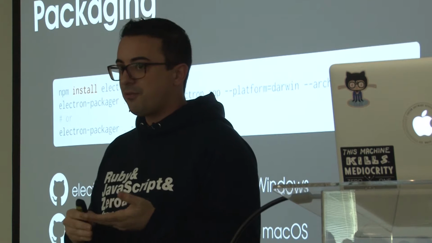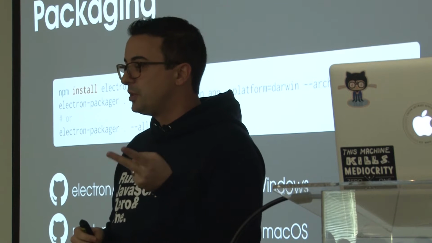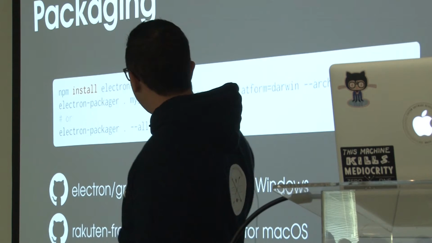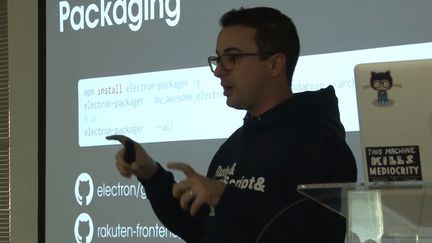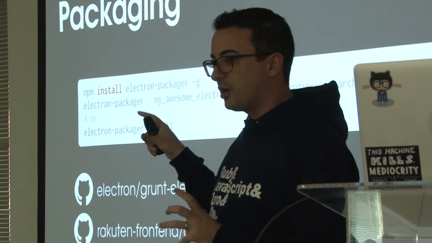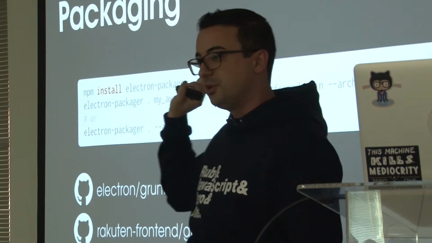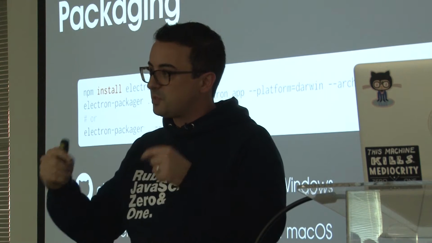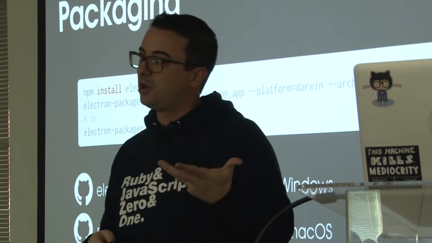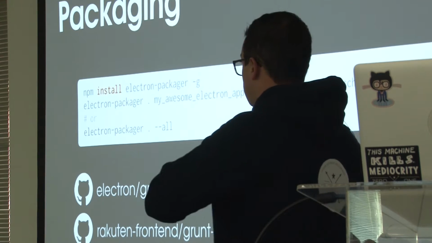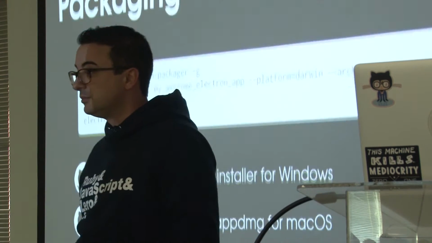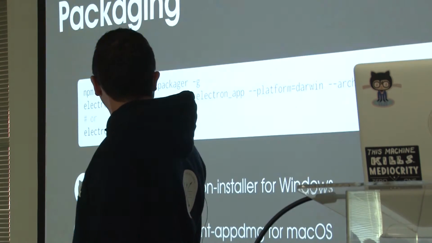So you can have around 6, 2 for Windows, 2 for Mac, 2 for Linux, and you can package them. You can see in the top example, I'm packaging my application for Mac OS X on 64-bit architecture, and I'm just saying overwrite any previous versions. That's if I want to make a specific build for a specific operating system and architecture. Or I could just say, you know what, like make it for everything. Let me go back.